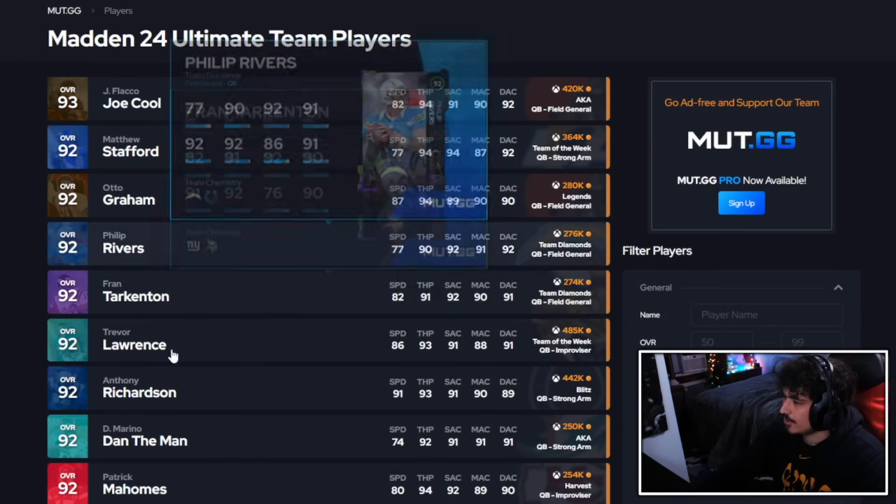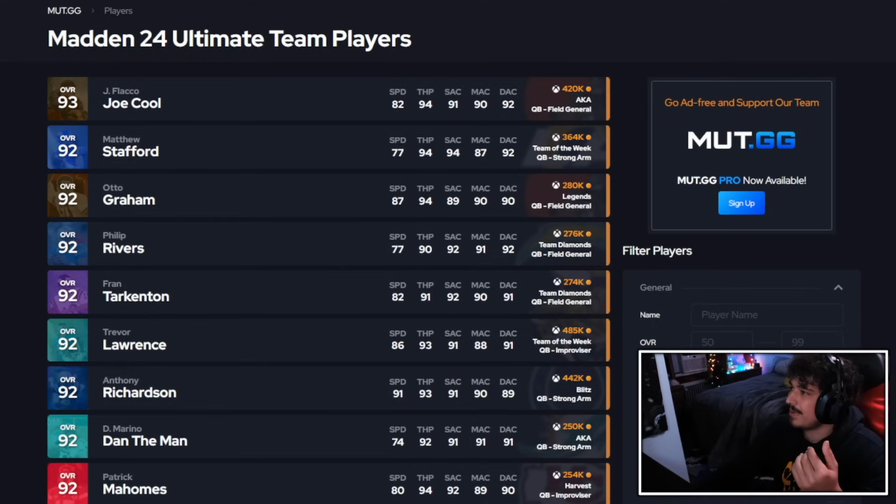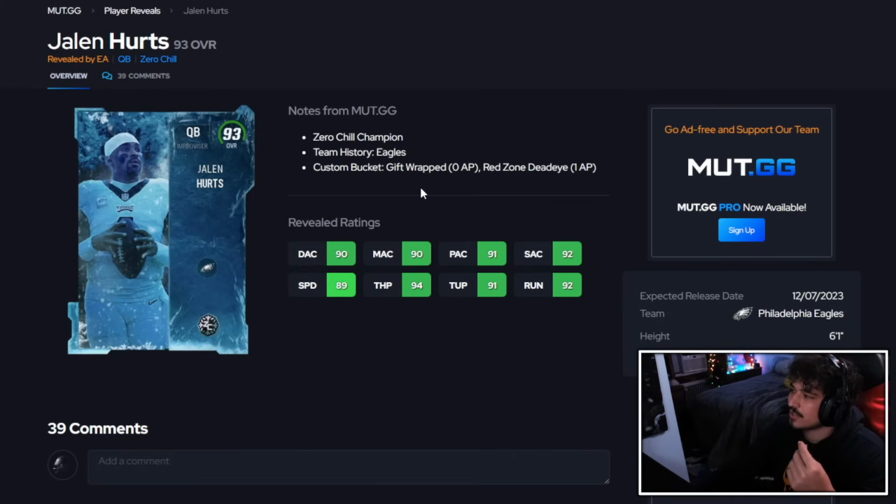And then it comes down to either Richardson or Jalen Hurts. And to me, it's debatable. I think the Hurts release is more consistent, but a lot of the time Anthony Richardson's release is just a little bit better in some instances. But the main reason why I would probably lean Hurts is because Hurts does get gift wrap 0 AP. And you still get those drops every once in a while without gift wrap.